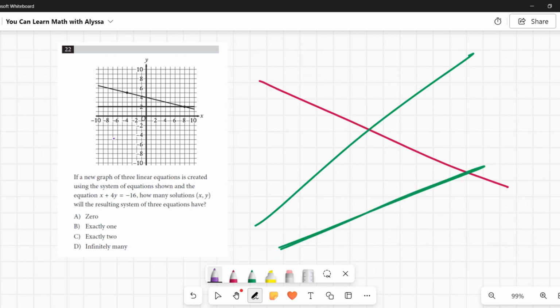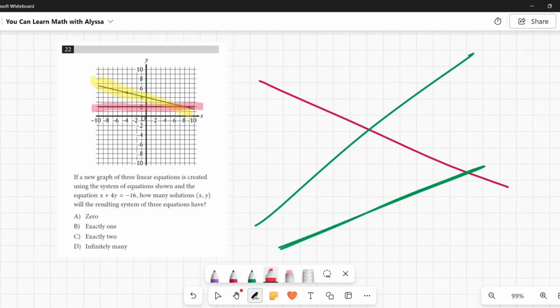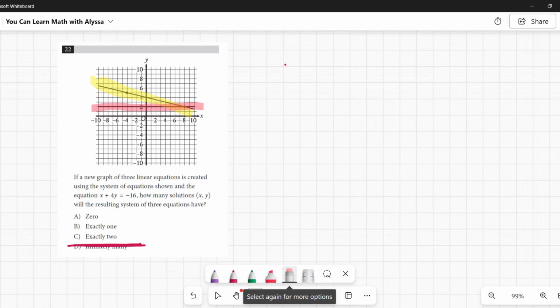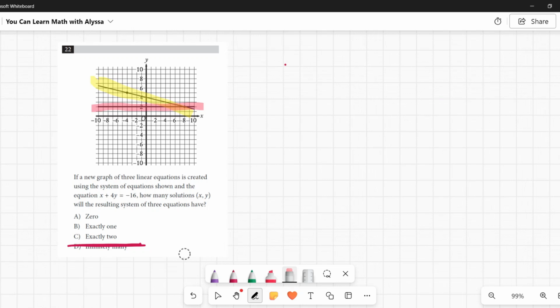But look at what we're starting from. We got this one line going diagonally there, and then we have this other line going straight. It's a little hard to see, honestly, the way they've drawn it. But these are not overlapping lines. So, already the infinitely many is not an option, because that's the only way it could be infinitely many, is if my first 2 lines were drawn right on top of each other, and then this third line that they're giving us that is not currently drawn on there, if it also was overlapping. But that's not happening. We've already got a point of intersection.